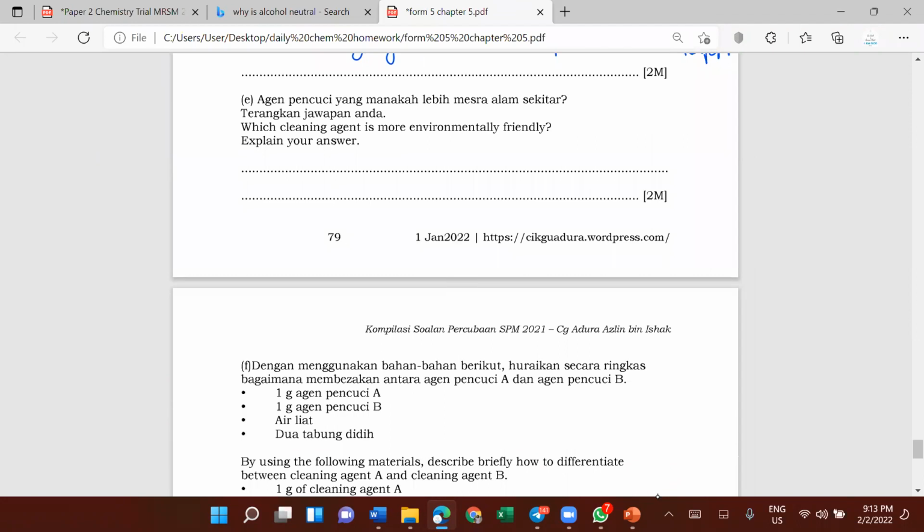Okay, which one is more environmentally friendly? And explain the answer. A. A, why? Biodegradable. Wah, suddenly also answering together. What do you say? Biodegradable. Wait, so many voices. Okay, A, correct. Biodegradable, I heard it, correct. Biodegradable. All right. Yuga and Munira, correct, good job. This is not, sorry, B, biodegradable.